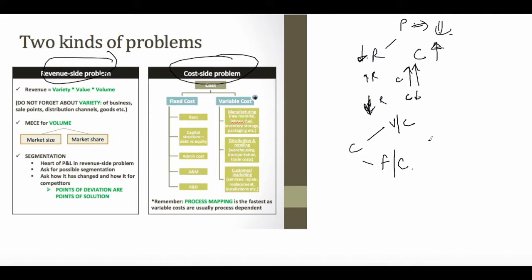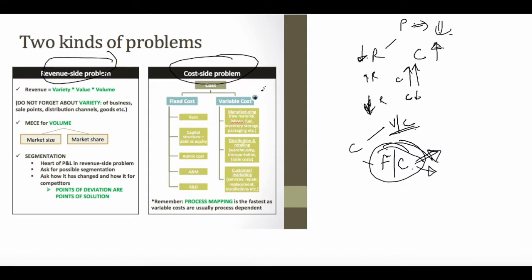Now I have to give a small caveat here: sometimes when you have profit and loss problems, you find that your volumes are also changing. The number of units that you are selling might have an impact on the number of units you are producing also. So this can complicate the situation with the fixed cost, right? So don't get into all that discussion. You can just mention to the interviewer that my fixed costs are going to change with my degree of production, but is that a factor I'm considering? In most cases fixed costs are not a problem, and if they are given, then they are given en masse, right? So usually you will focus on the variable cost.